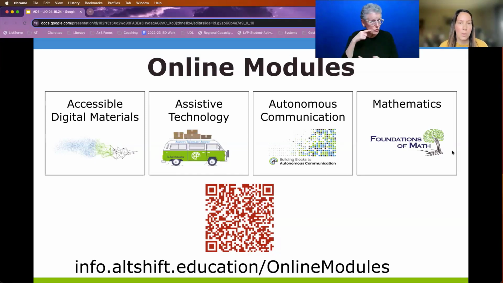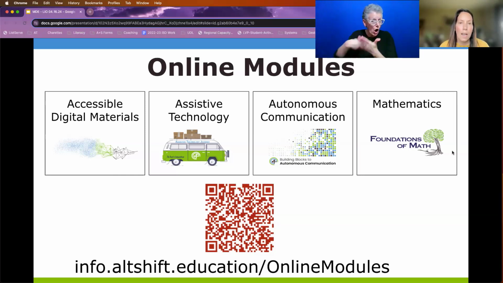We have a module on accessible digital materials. So how do we ensure the materials we're creating for our students are accessible to all? We have our AT journey, or assistive technology journey, that looks at how do we develop a consistent assistive technology team, the consideration process. We focus on autonomous communication for all learners.